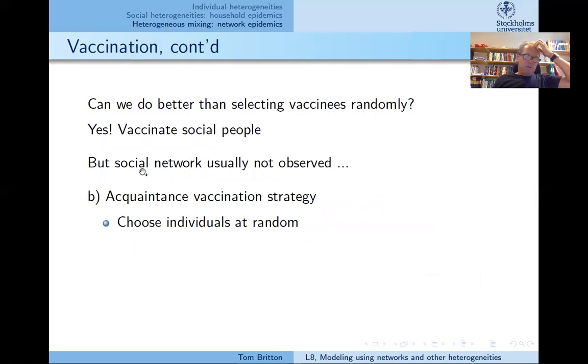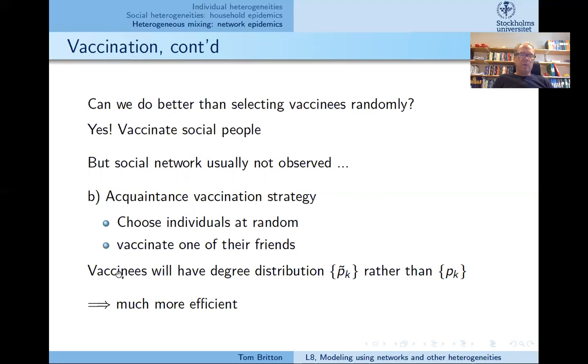But a mathematical model, sort of trying to circumvent this problem, not claiming to be fully realistic, but still giving some flavor of effective measures, is called the acquaintance vaccination strategy. This is a strategy which you can perform without knowing who the socially active people are. And it goes as follows. Suppose that first you choose individuals at random, just as you would if you vaccinated people randomly. However, now you don't vaccinate the randomly chosen people, but you ask them to name one of their friends, and you vaccinate that friend.